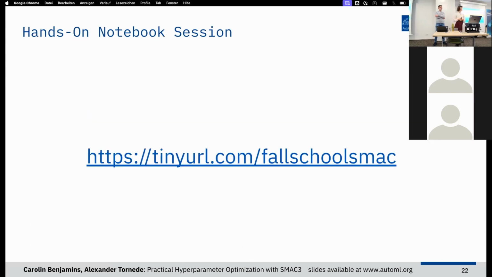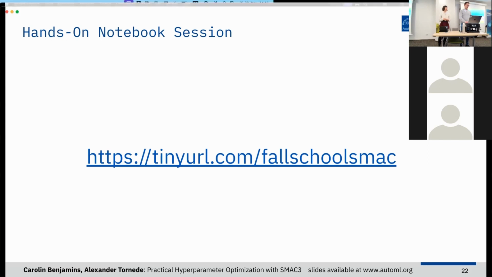And this already leads us to the hands-on session. We've prepared a little tiny URL for you, and just follow this URL and you will find the Colab notebook. And how do we do it? Do you want to introduce? Yeah, just go quickly through it. Yes. So it's best if you just go there and create a copy of the notebook, because of course it's private, you won't be able to edit it. But if you create your own copy of the notebook, then you can also play around with that, and that's the whole point.